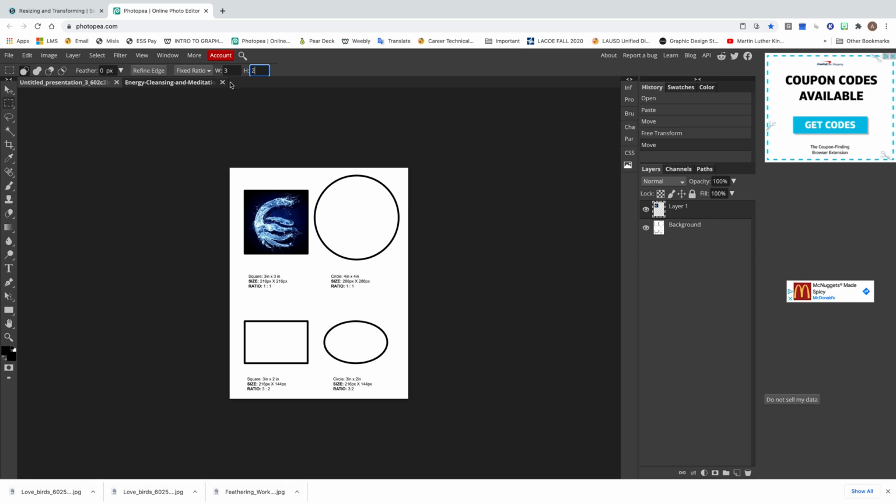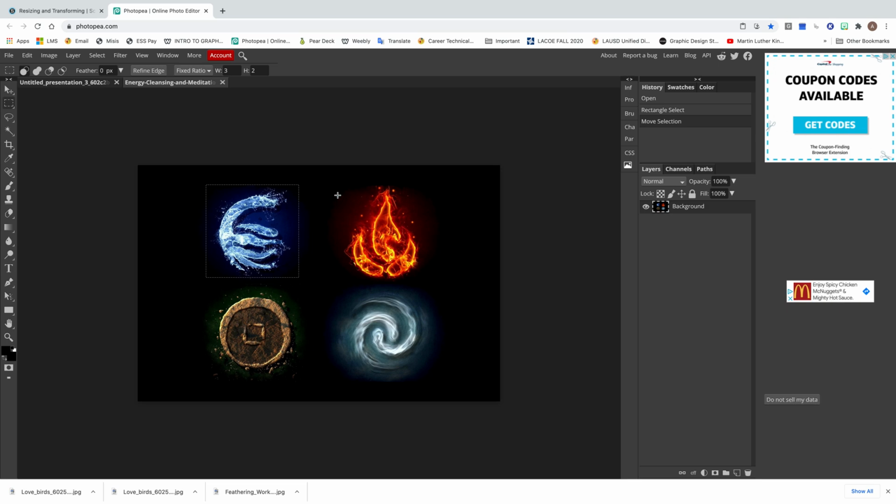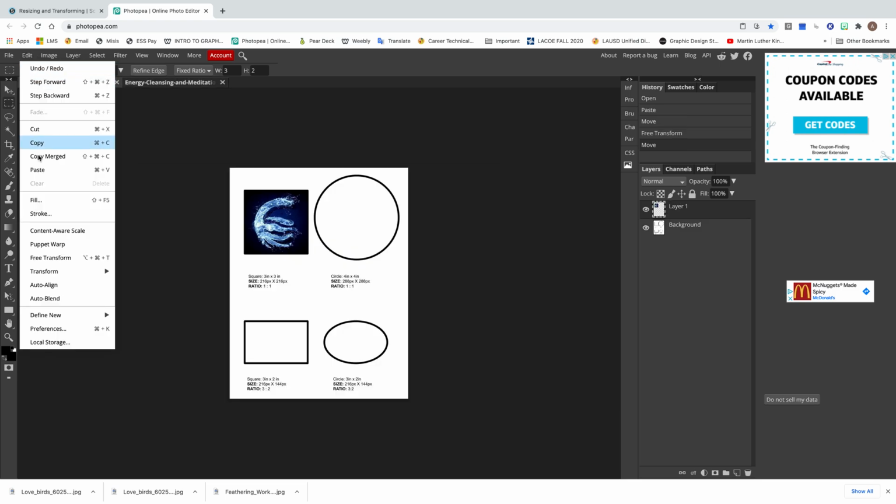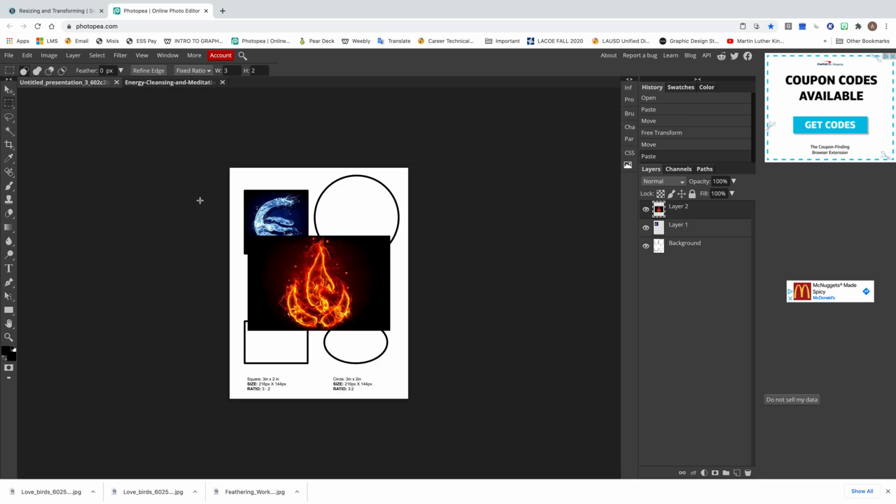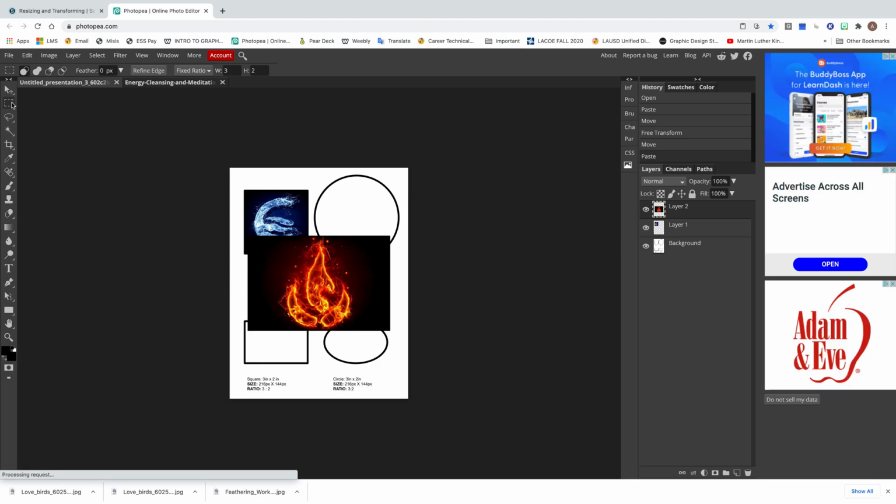Okay, once I have those numbers in there, I'm going to go to my second selection, right, which is going to be this fire one, for example, and I'm just going to make my selection, right? I made a rectangle type of selection. The size is already in there, so you don't have to worry about that, right? You're just going to make your selection, and then you're going to go to Edit Copy, right, and go to the worksheet, Edit Paste, right, or Control V. Control C and then Control V, right?